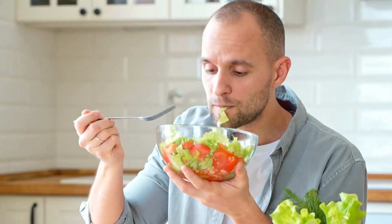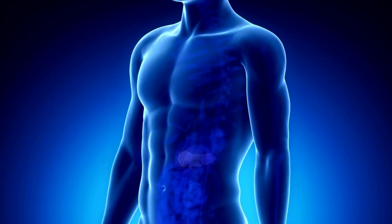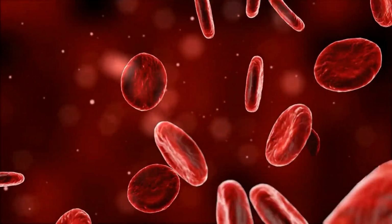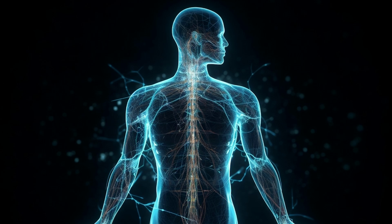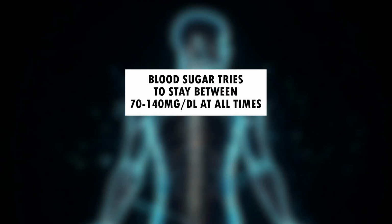So usually in a non-diabetic person, the moment we eat, our blood sugar rises. The pancreas starts secreting the insulin right away. Since the insulin is secreted into the blood, it has a very quick onset of action, and the body keeps adjusting the insulin secretion so that the blood sugar never rises more than 140 mg per deciliter, and at the same time never drops below 70 mg per deciliter.